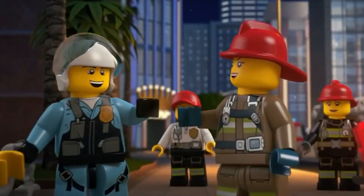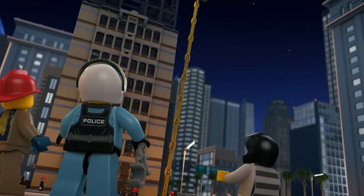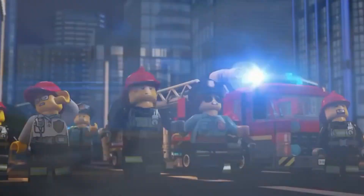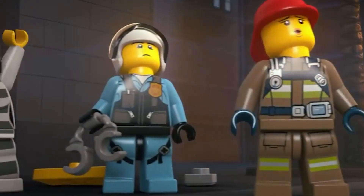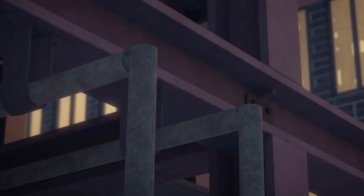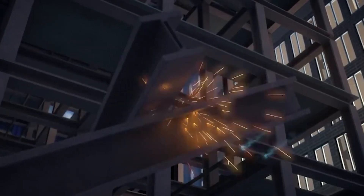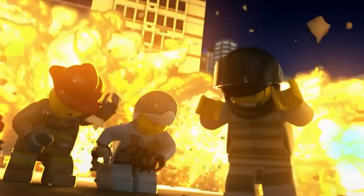Different sets will come in this wave. It will be a great wave of Lego City because some sets are exclusive and Lego has never released them before, like Fire Station builds, Police Academy, and Gaming Tournament trucks. Most of the set names are exciting and we don't know what to expect. Let's see what the 2023 Lego City sets bring to us — I hope it will be another exciting wave.